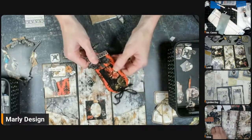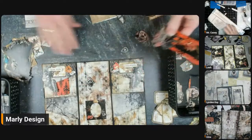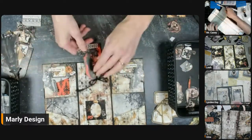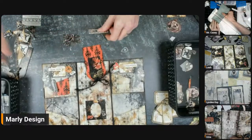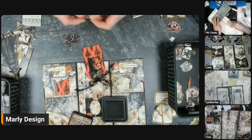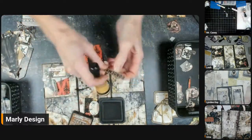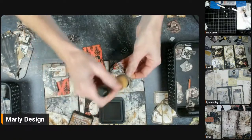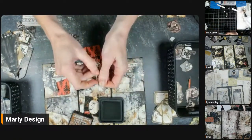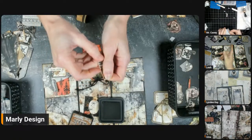So I think I will go for the flowers, and I will scoop this a little bit to the side. Whoop. And of course, do not forget, because the condemned word is not something that I already inked, do not forget to ink your papers before gluing it all down. And if you want to roughen it up, right now I'm using just my fingernail, quick and easy.